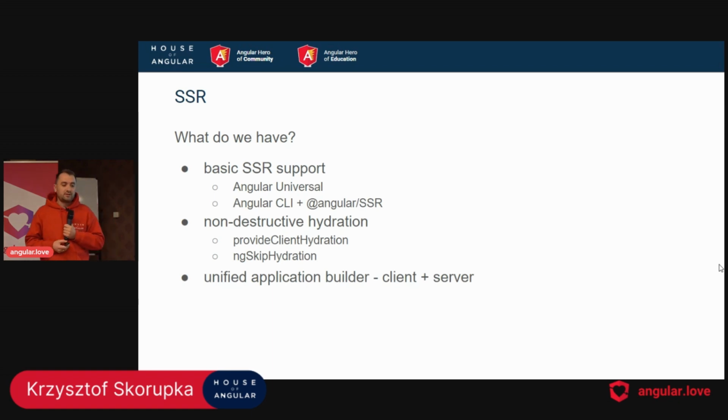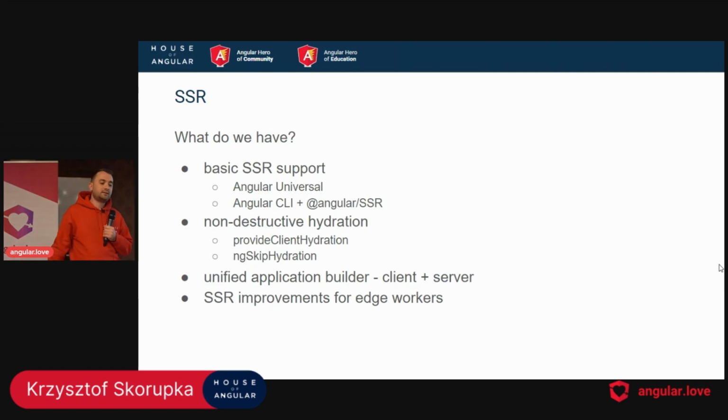And then the next thing we have in scope of SSR is the unified application builder, client and server. So things used to be like, we had two separate builders, one for the client and one for the server. And basically, some of the operations, if we were building both, were just executed twice. So that's not the best approach. So with this one, everything is unified, and some of the code and the operations are deduplicated. But I would not like to get into so many details here because we'll also be talking about the builders in a while. So let's leave it for now.